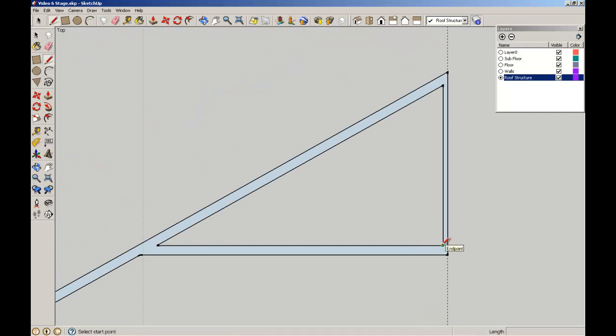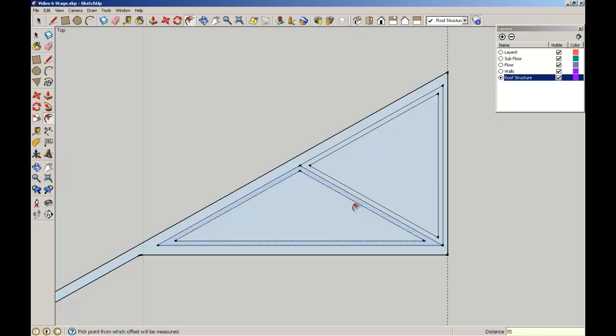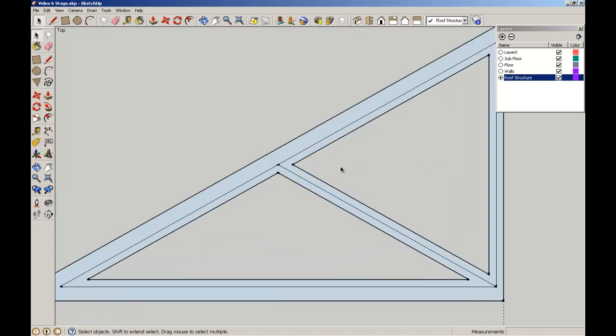Now I'm going to use the inference to find the midpoint along here. There it is, it's found it there, to make a chord in that direction. Now it can get a little bit tricky because sometimes the inference for the perpendicular or the parallel is not super accurate, and you can spend a lot of frustrating time trying to get SketchUp to figure out what it is you want to do. So I'm going to do this a slightly messy way. I'm just going to pull in a chord 35 millimeters there, 35 millimeters there, to give me some guidelines. I'm just going to pop out those surfaces.